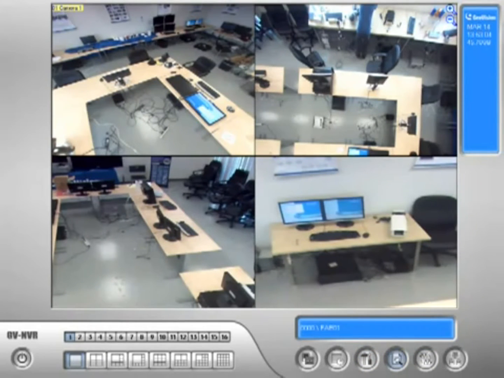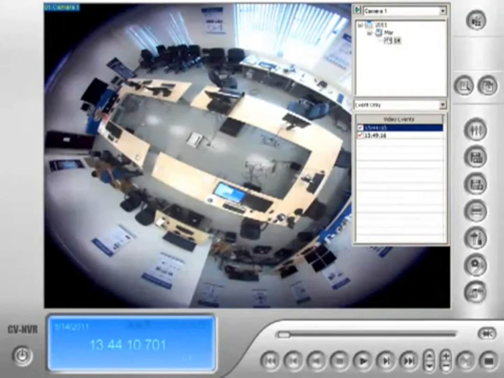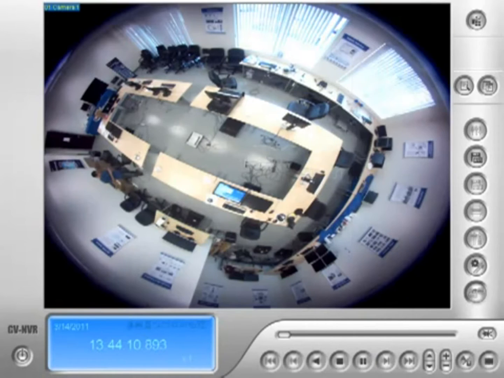I can demonstrate that by going right here. Let's go to view log. So here we have this fisheye image brought up. You can see this is something we just recorded, and it's still in the spherical image. So how do we defish this to see what we want to see? Because if I just choose play, it's only going to play the original fisheye version, and that's good to some degree, but it's not good if we want to see details.